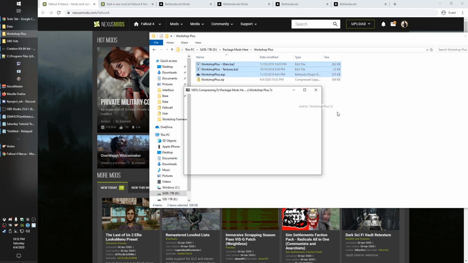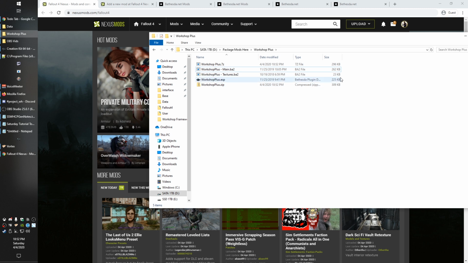So let's compare that, because it's not always the case, but generally, yes, it's a little bit smaller. And if you have a substantial number of files, then the difference can be pretty noticeable. And you might think that shouldn't be a big deal for PC players on Nexus, but there are some people who have limited bandwidth, where shaving off a few megabytes here and there can be helpful to them.